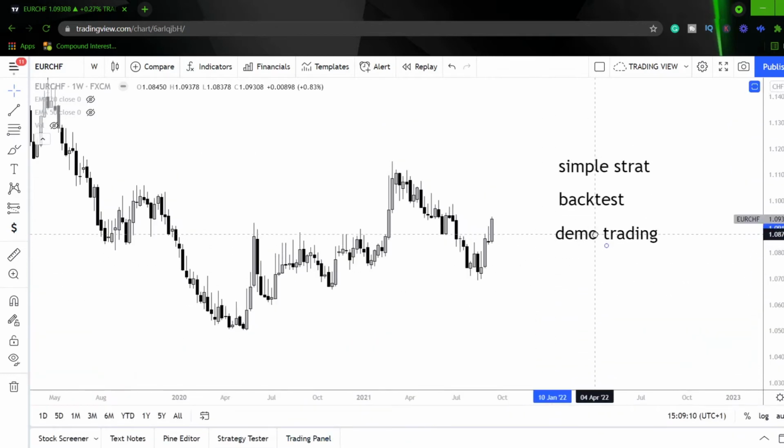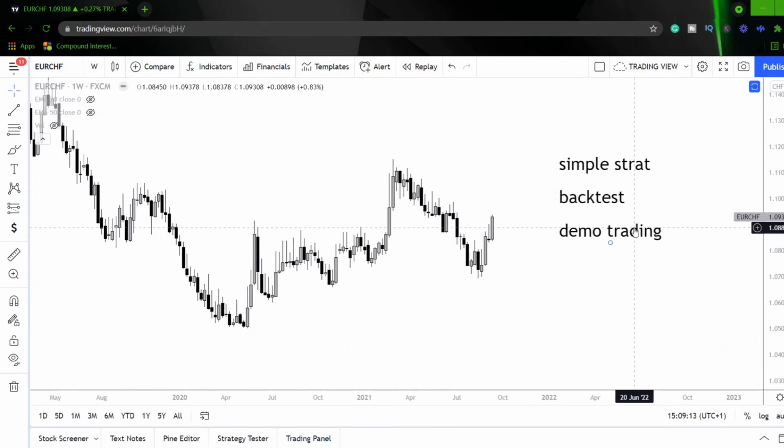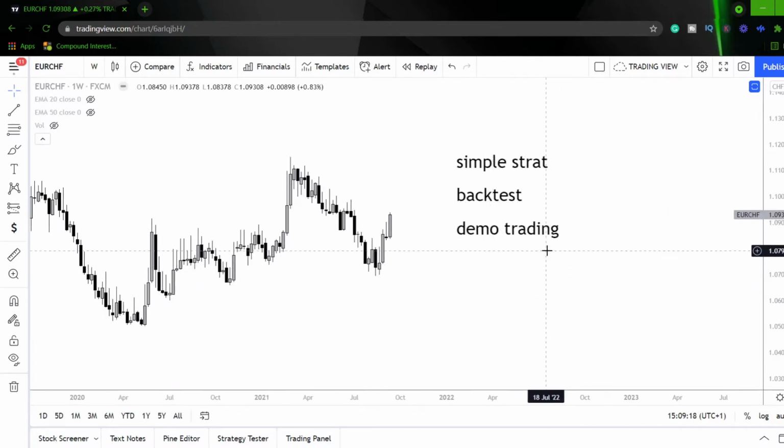I know there's people that say that demo trading isn't the same, you haven't got real money on the line, and to an extent that's true. There's not going to be as much emotion, but what demo trading allows you to do is make sure that the time frame you're trading, and how you're trading, is going to fit into your lifestyle. Let's say that you work a 9 till 5, but you're trading the hourly time frame, so you want to check the charts every hour. For some people, you may not be able to check the charts every hour, and this demo trading period is going to highlight that. If you're missing a lot of the trades that you should be taking, then you may want to jump out to a different time frame or switch up how you're doing it.